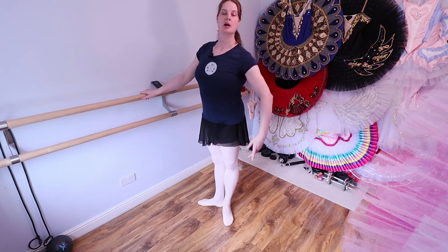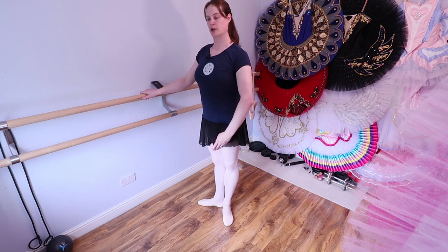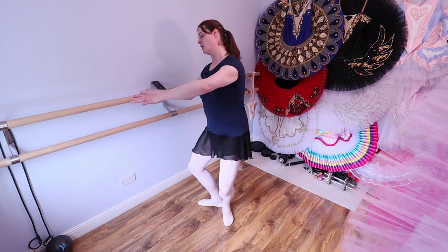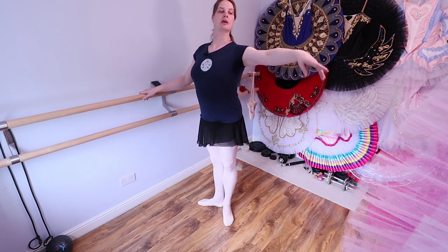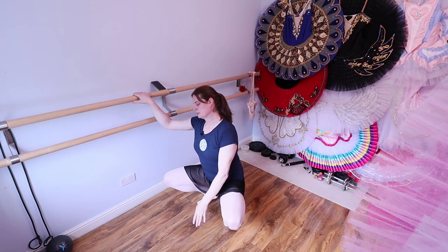So the arm comes out. And then we prepare, arms in what we call bras bas. And we're just going to take a gentle demi-plie. The arm comes up to second. And a nice second demi-plie with the arm coming in and back out, which looks so beautiful. We're then going to just flutter the arm and go into a grand plie.